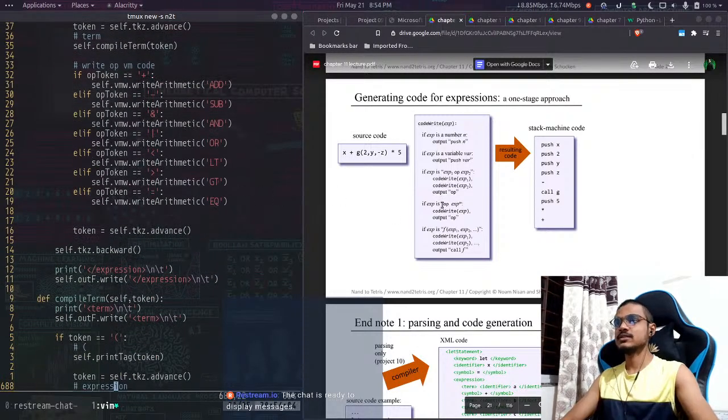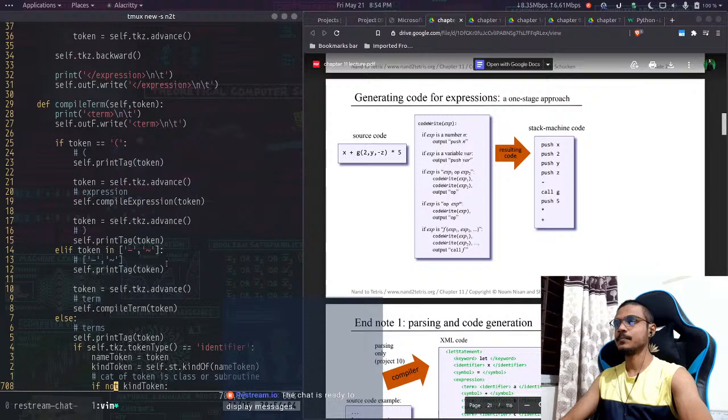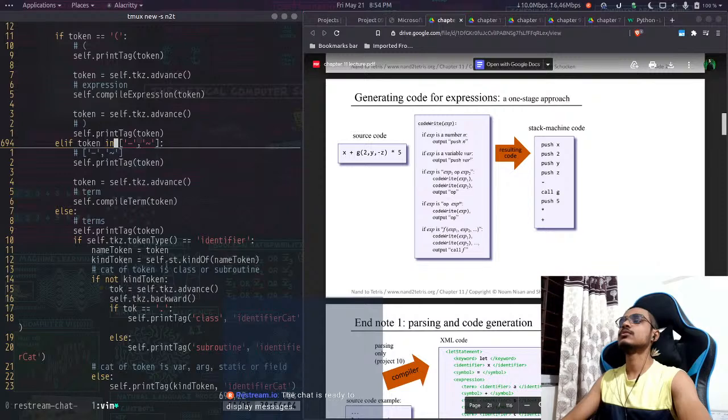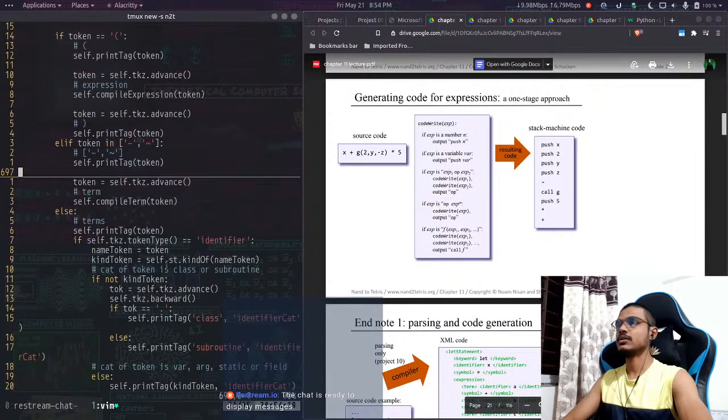What if the expression is of this type, an expression within parentheses? We haven't taken care of this kind of thing, which will be here. If you print the token, call compiler. What should we do here?